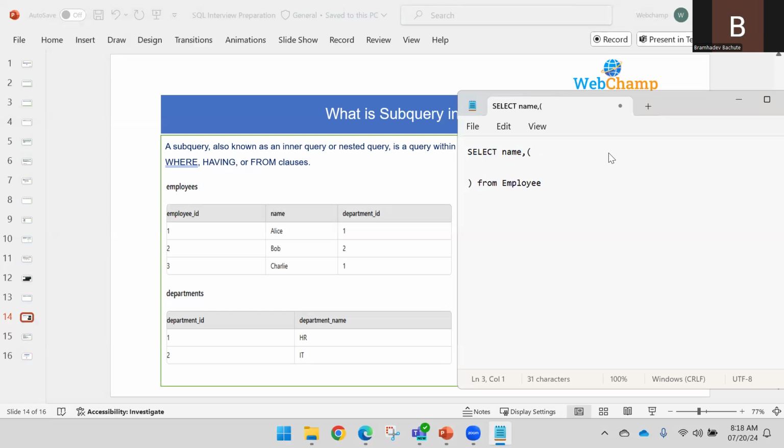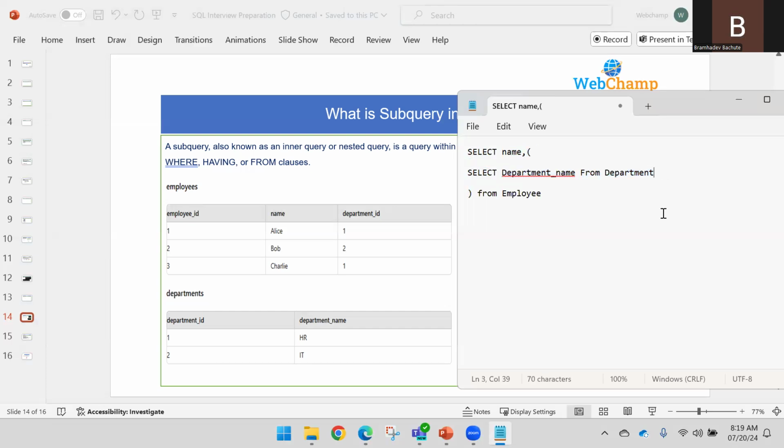Again I will write select department name from the department table, right? Everything inside this round bracket is nothing but a subquery.